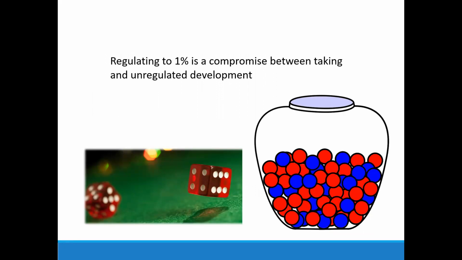And as I said, it's a probability. Every flood we have is a gamble. Some are larger than that, some are smaller than that. And so this is a compromise between a government taking, which means that we would be preventing land from being used in an unreasonable way. So if we just kept all development out of the floodplain, that would be ideal for flooding issues, but obviously people want to be able to use the land around them, including the floodplain. So what we want to do is discourage development in the floodplain so that we can keep those open for the conveyance of floodwater. But we have these regulations that say if you're going to develop in the SFHA that you have to meet these performance standards. And so again, 1% is the compromise between taking and just having completely unregulated development.